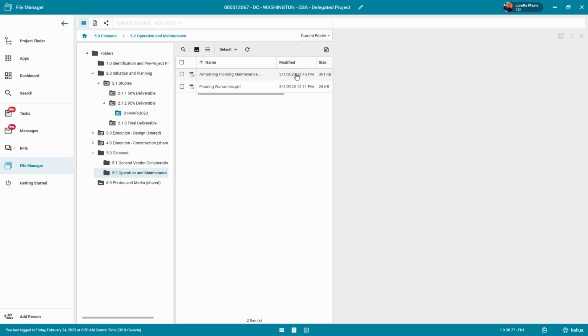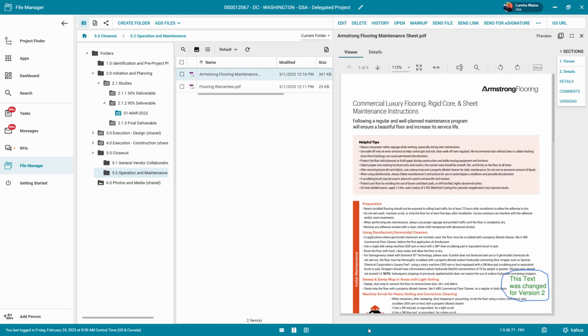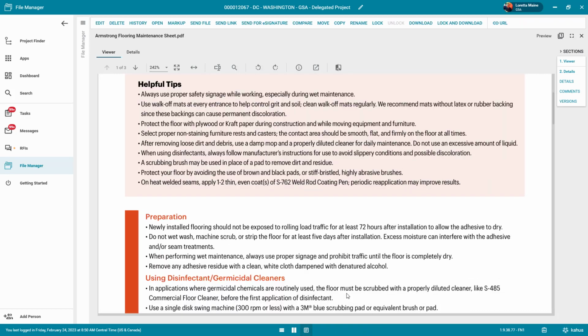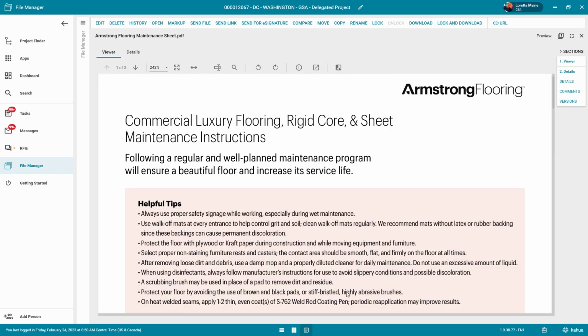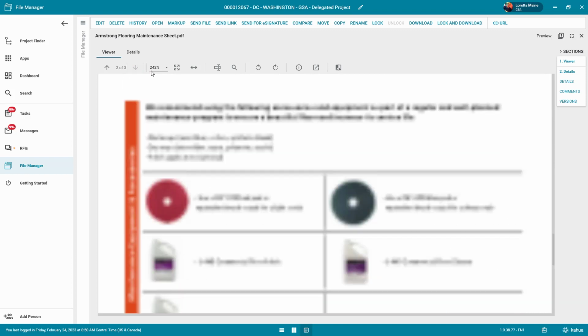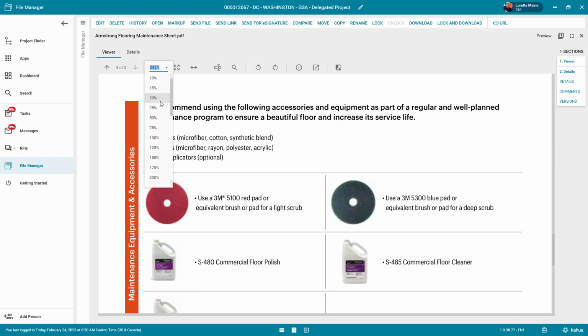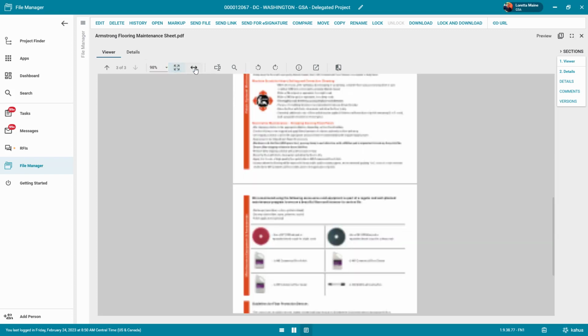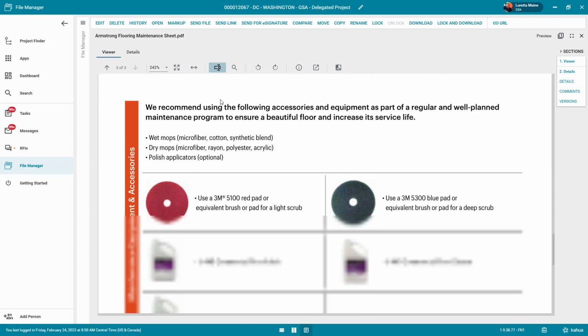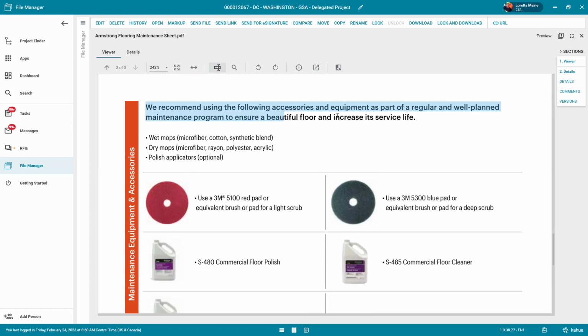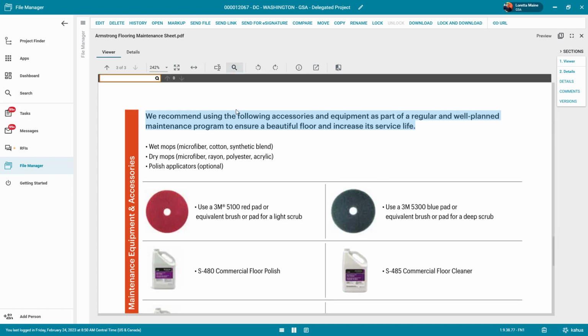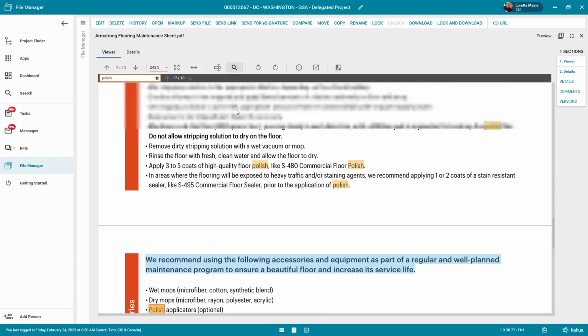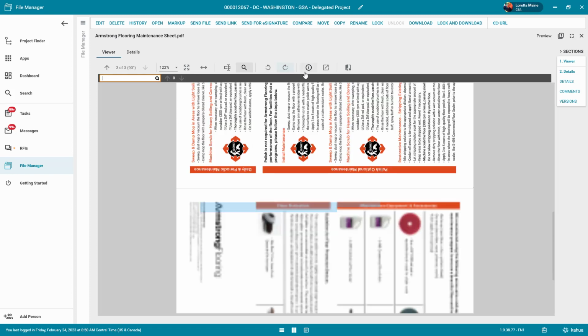If you left-click on the file, a preview of the document opens in the Viewer pane. You can navigate through the preview with the options across the top or open to a PDF using the Open File option.